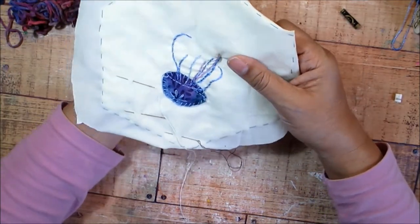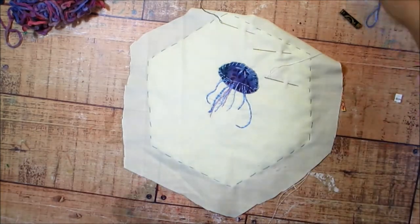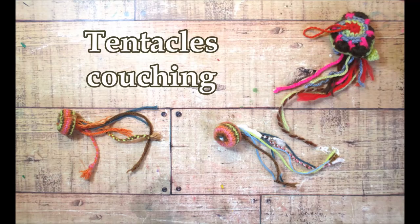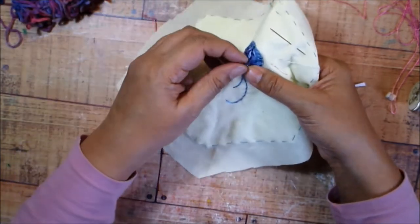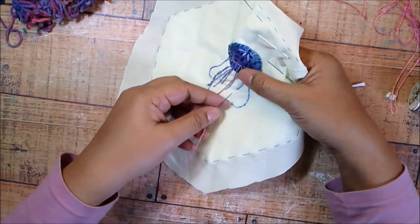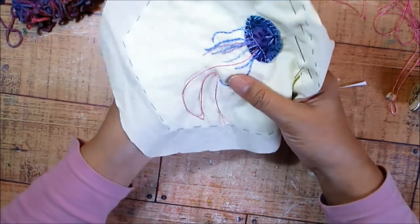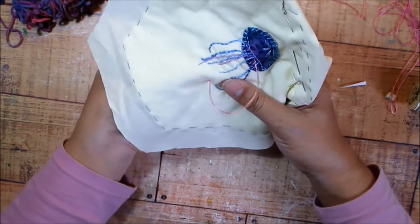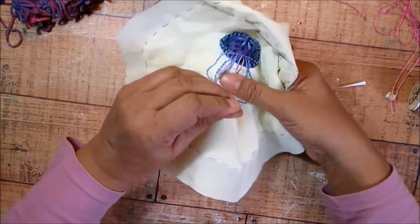Changing the color of the thread and changing the stitch that you use gives lots of variety and interest to your tentacles. And now I'm going to do a new stitch that I don't think I've done before, and it's called couching. Now, this is a way to secure really thick threads. So I'm using this really shiny pink thread, and as you can see, I'm having a really hard time. It's quite thick and bulky, and I'm having a really hard time getting it through the cloth.